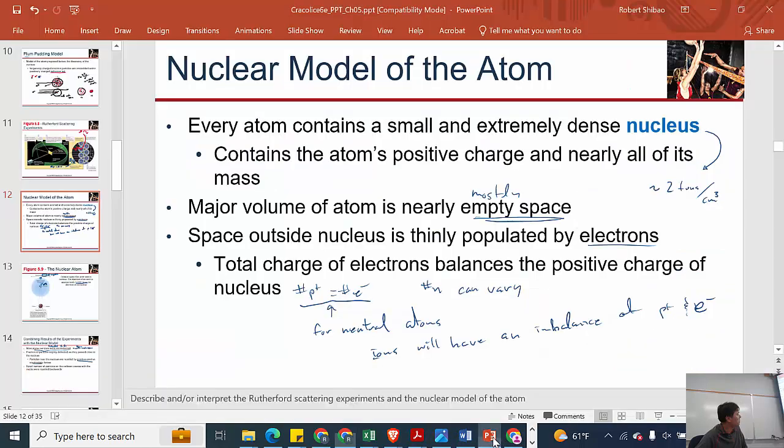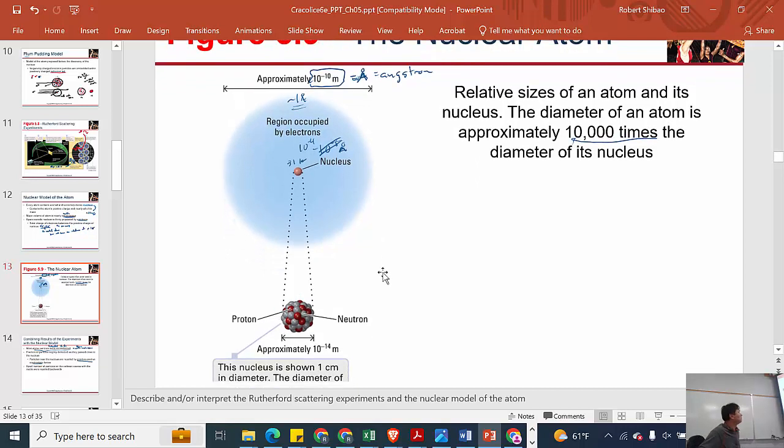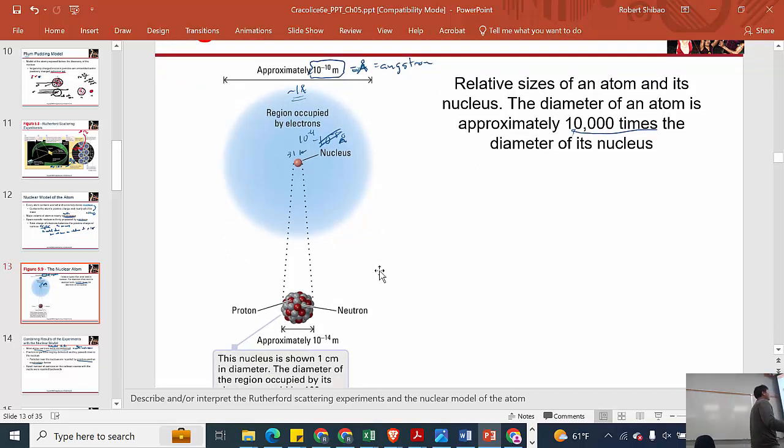Well, let's get back to this here. This is the structure of the atom. The atoms are approximately 10 to the minus 10 meters, though your book says that's falling out of favor. 10 to the minus 10 meters is what we call an angstrom. An angstrom has the symbol capital A with a little circle on the top. It's not a metric prefix; a metric prefix would just be the 10 to the minus 10. This is 10 to the minus 10 meters, so it includes the dimension meters. So atoms are about 1 angstrom to about how many angstroms in diameter?